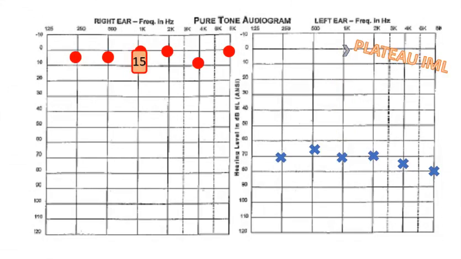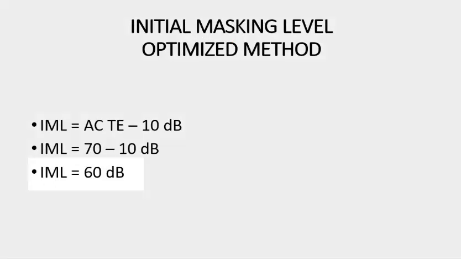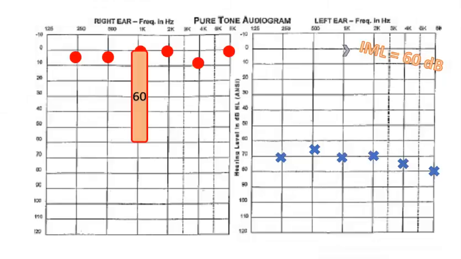We can use the plateau method for masking in any masking situation. If we adopted this method here, our initial masking level might be something like 15 dB. But the optimized method is designed for asymmetrical hearing losses, and this is a robustly asymmetrical situation. As a comparison, let's determine the initial masking level with the optimized method. A 70 dB value for the test ear level of the threshold. We subtract 10 dB and end up with a 60 dB IML. Quite a difference compared to the plateau method. So we'll deliver 60 dB of narrowband noise to the non-test ear, right ear, and proceed with retesting.